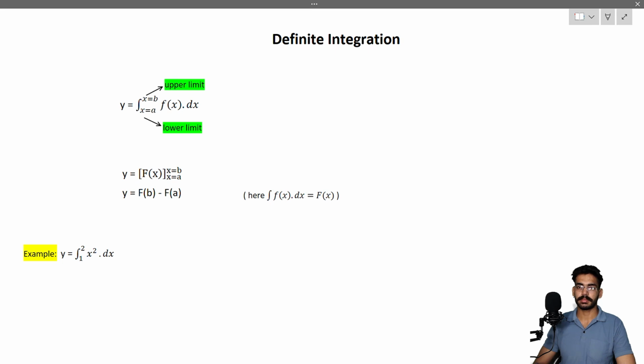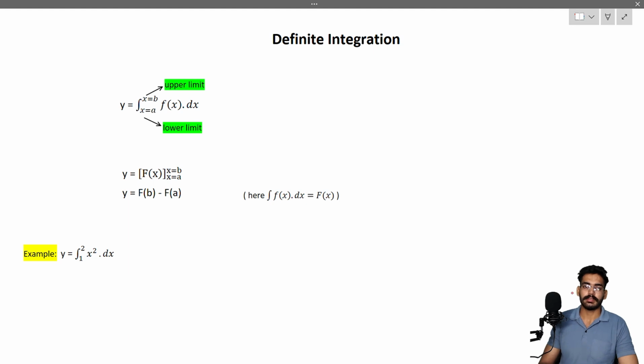We're going to see the examples, and we're going to see the use of definite integration in finding the area under the curve of any graph, any curve. If you want to find out the area under that, we'll see how to find it here in definite integration, and we're going to see examples based on that also. So how do we do that?